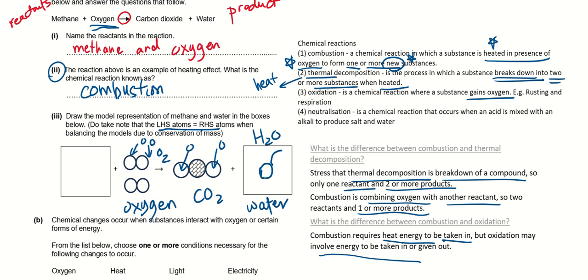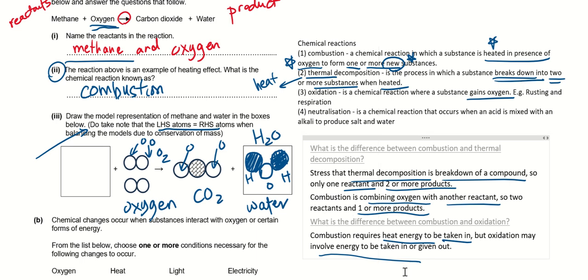And H, I maybe use another one. Okay, I maybe color it all black. Okay. So this is my H, this is my H, and the center one is my O. So how, then, you ask yourself, how do I know what is methane? So they give you a clue here. The left hand side must be equal to the right hand side.